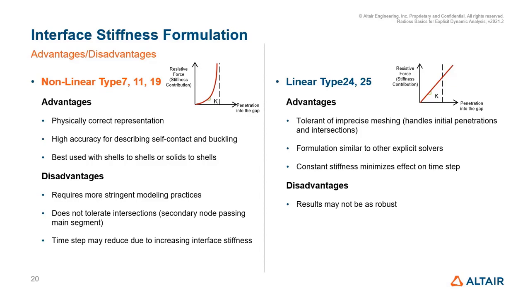The time step may reduce due to increasing interface stiffness. So when there are a lot of penetrations, or there is a lot of rate of change of penetration happening during the simulation, your time step may go down. So when it happens, you have to always add the interface time step.